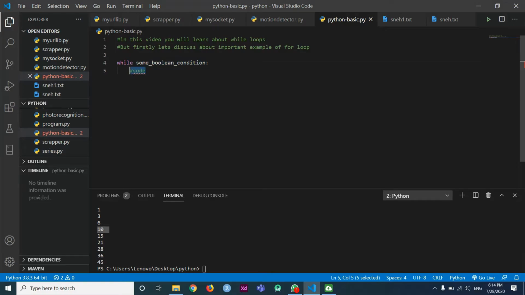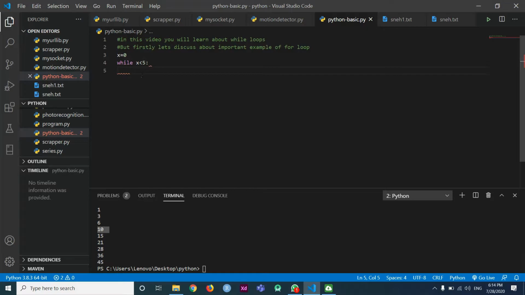Okay, so let's start. I'm firstly assigning x equals 0, then I'm writing while. How many times do I want to keep the loop going? Say I want to run the loop 5 times, then I write while x is not equal to 5, keep on running.